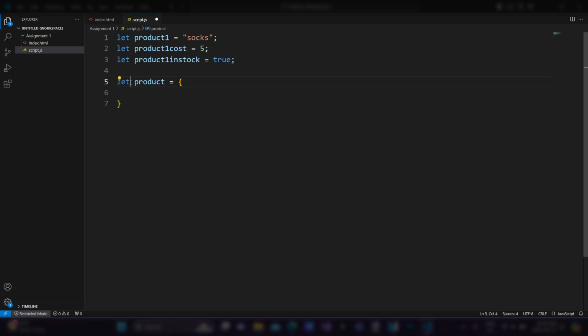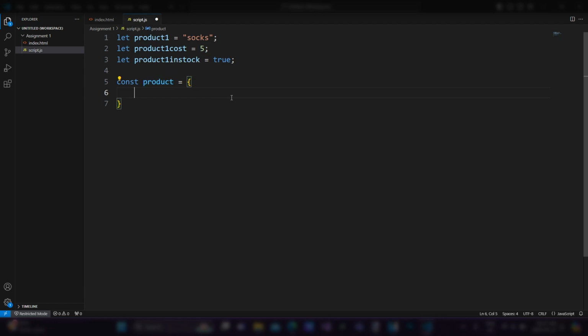Now, we've used this let keyword to create variables. For objects, you can use const, which is short for constant. It won't change anything if you used let, but I've held off on this to not confuse you. I think enough time has passed where we can use a different keyword to create a type of variable.